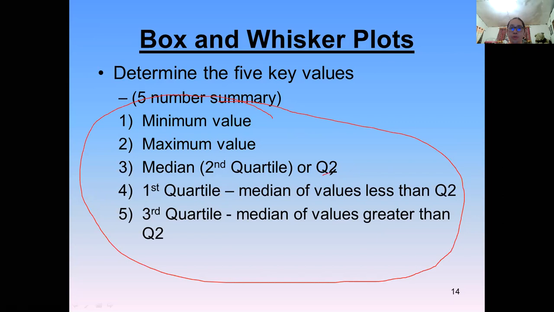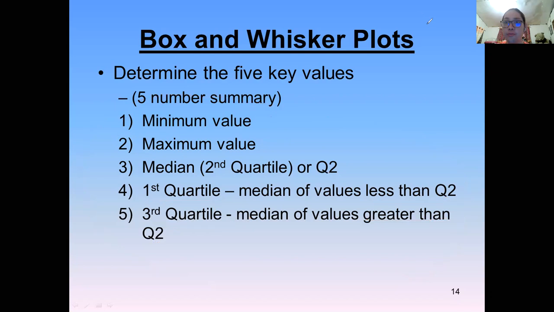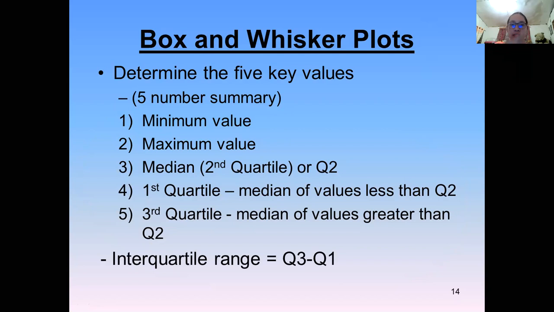Okay, so again, the box and whisker plot will help us determine and describe these 5 key values. Do not forget, Q2 is the median. Below the median, we call it the first quartile or less than the Q2. And above the median, you call it the third quartile or greater than the Q2. So I hope you can grasp and follow. That is the box and whisker plot. To get your interquartile range, you will just subtract Q1 from Q3. So in short, Q3 minus Q1, the third quartile minus the first quartile.